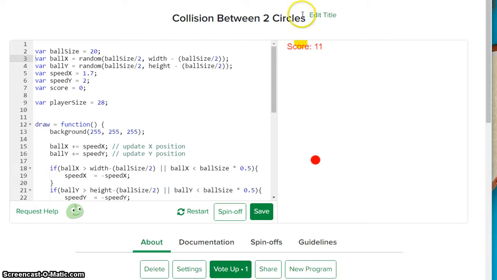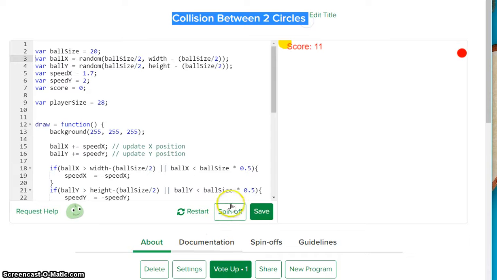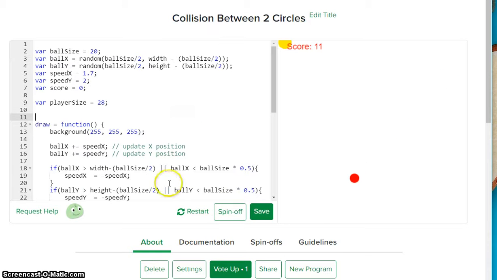Okay, hopefully you have your program saved by whatever name as a spin-off. And of course, if you made any changes since then that you want to keep, you hit the save button there. And now I'm having you save all these programs if you want to find them. Now, there's one thing I noted.